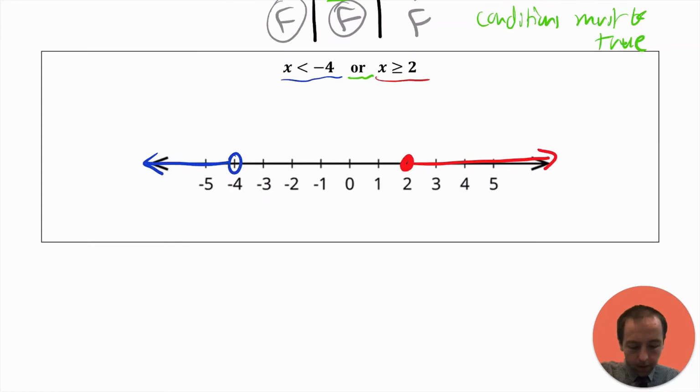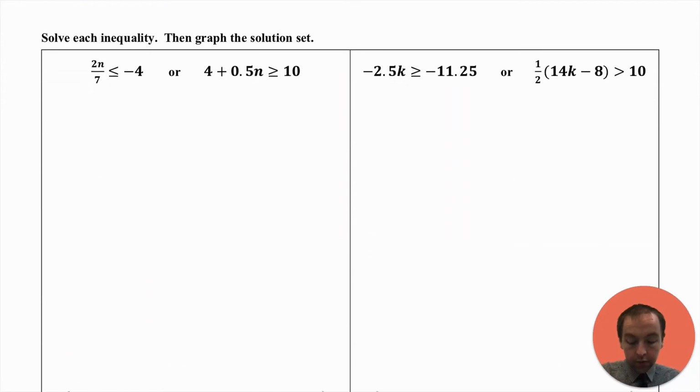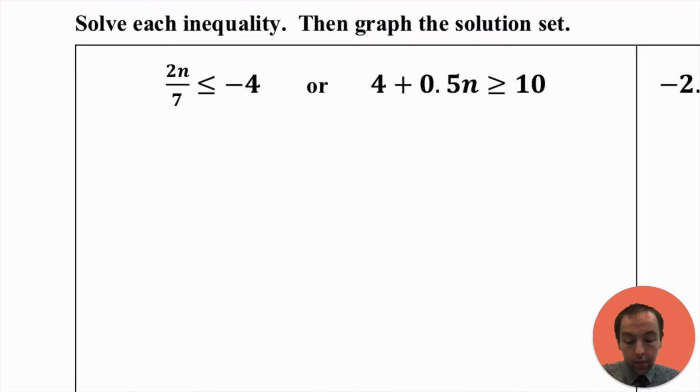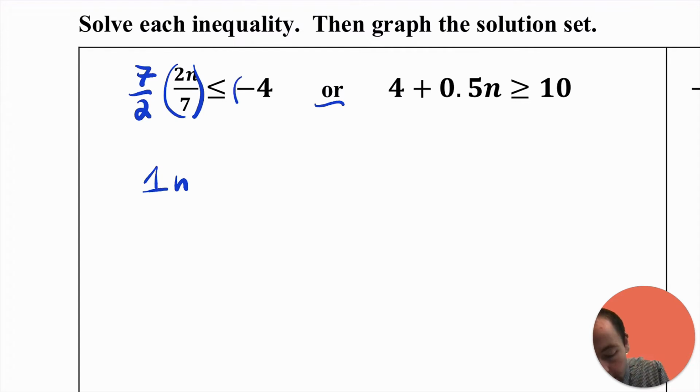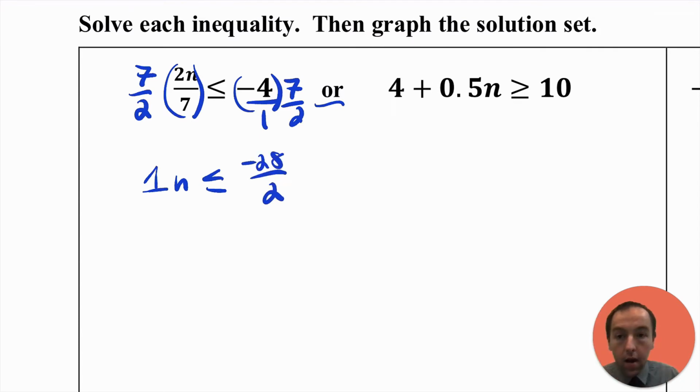Okay. All right, so some examples of solving these sorts of inequalities and graphing them. So it says to solve each inequality and graph, same thing as what we were doing with the "and"s just previously. You can solve each of these simple inequalities separately when they're joined with "or"s. So here you can just multiply by 7/2, the reciprocal, to give you just 1n. So we've got to multiply this by 7/2, so you can put that over 1. And then that's going to give you -28 over 2 on that side. Notice that we did multiply by a positive, so we don't have to flip that inequality symbol. This just simplifies down to n is less than or equal to -14.